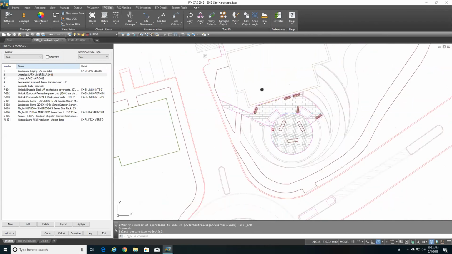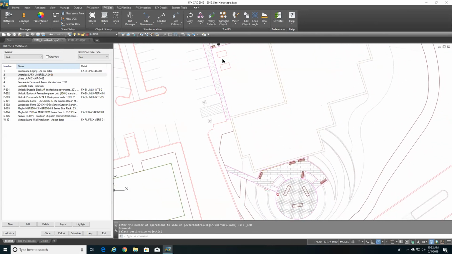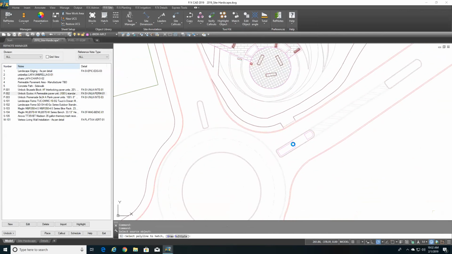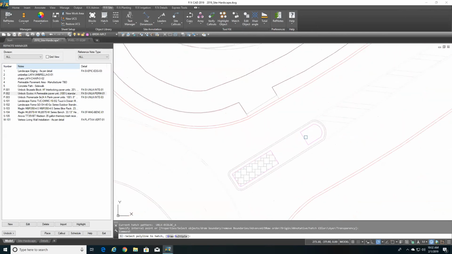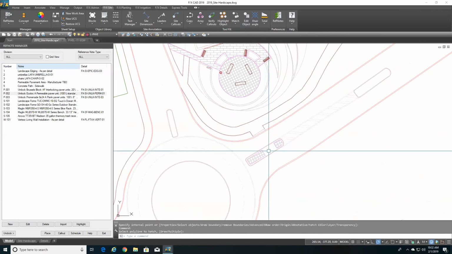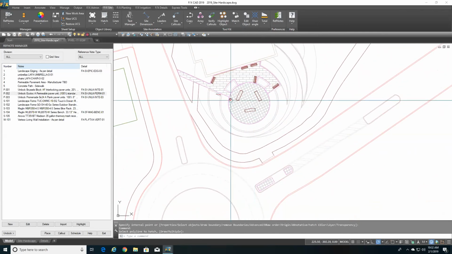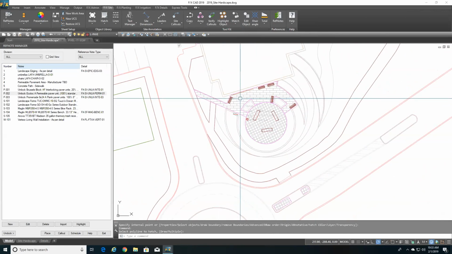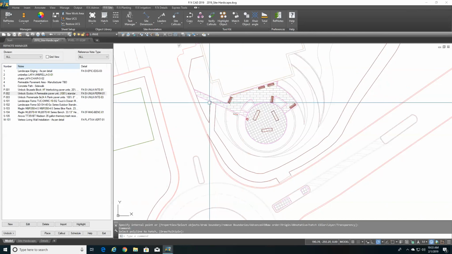And now if you decide that you want to add more instances of these objects on the go, you can use our match object tool, and that essentially is in the same spot, and what it does is make copies of that particular source object that you've selected. So I can pick my pavers and say I want to add to this median strip. I'm picking that closed polyline, and it's instantly added another couple of areas based on the information that you have used as your source. So again, being able to build out your site design in such a quick and easy way really shows and highlights so much benefit to the designer, you know, during such a, well, what could be a long and tedious process.